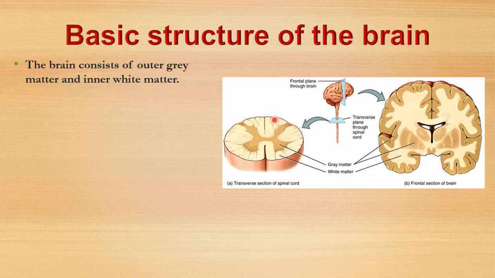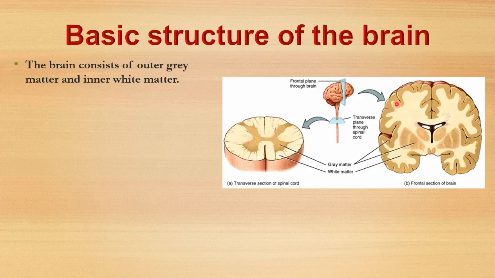Because the spinal cord receives the information and sends information through the spinal nerves, which have to leave the spinal cord. And these spinal nerves have to enter via the gray matter and then ascend up. So that is one simple explanation why there is outer gray matter and inner white matter in the brain, and in the spinal cord inner gray matter and outer white matter.